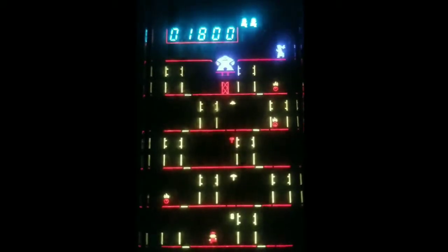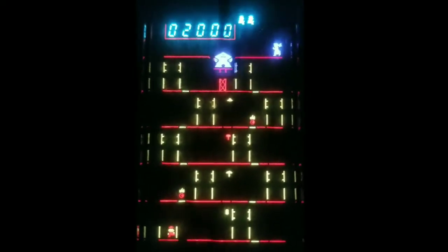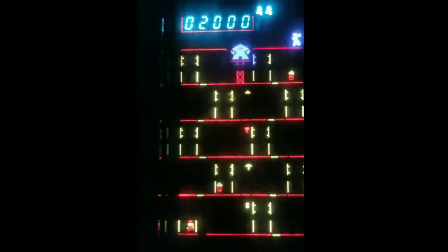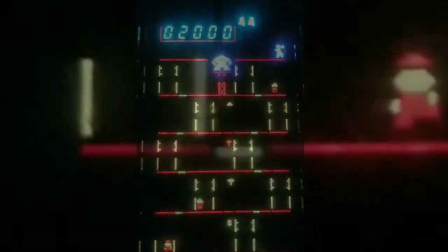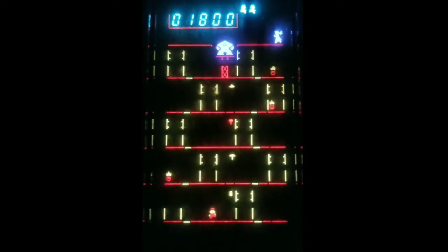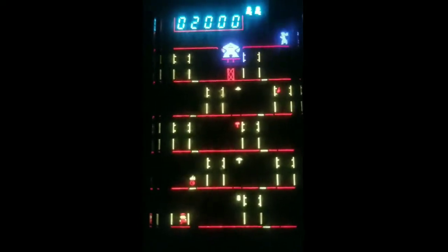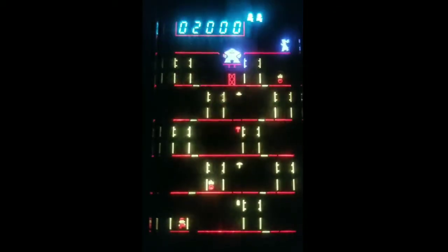And would you believe me if I said that there's more than one level? Cause guess what? There is! Yeah, you can tell that Coleco put a lot of effort into this. So you know those yellow parts that are on the floor? Well, those are the rivets from level 2. You're supposed to get rid of them by walking over them. If you have played just about any version of Donkey Kong out there, then you're probably familiar with this level. Once you get rid of all the rivets, you're sent back to level 1, and then the game loops from there.